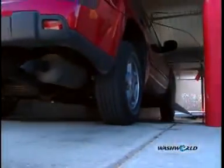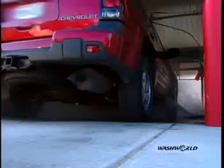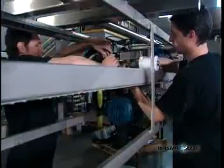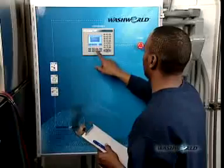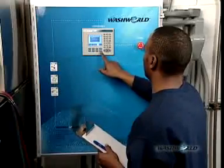What if you own an older wash or other dated system? Upgrading to the advanced WashWorld brand is simple and affordable. Together with our worldwide distribution network, we will supply you with everything you need to retrofit your operation for maximum profitability. So you save money while offering your customers the latest industry developments.